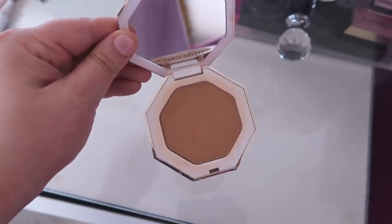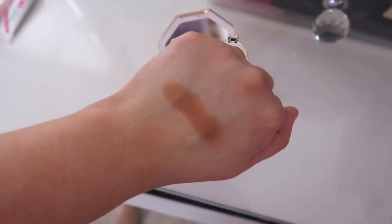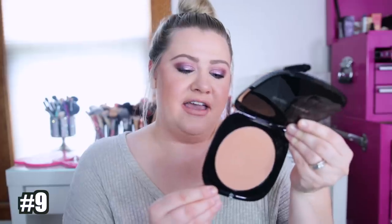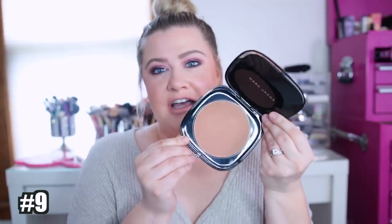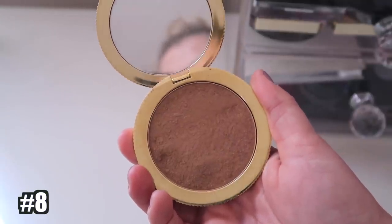Number 10 is a Fenty bronzer — the Shady Biz. I was absolutely obsessed with these when they came out. I don't use them as much now since I've moved more towards shimmer, and this one is very matte. Sometimes matte bronzers can skip a bit, so I have to be very careful with application. But I do really like it, so it's pretty high on my list. Number 9 is the Marc Jacobs bronzer in Tantric — a really soft, buttery formula that I love. It's not too warm, more of a matte bronzer with maybe a very slight shimmer. I think it's so natural and effortless.